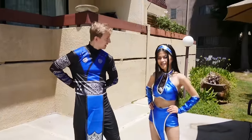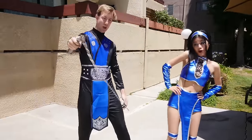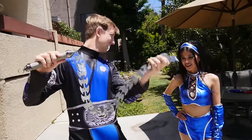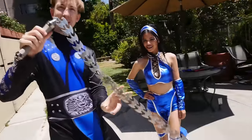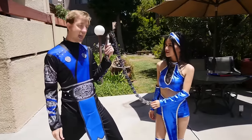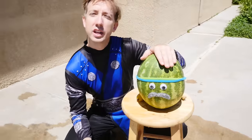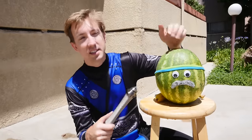And the next weapon is the Takeda Blade Whip. Whoa! You guys are gonna have to stand really far back because I don't know what I'm doing. Let's go grab a watermelon and do some chopping. We got our Fruit Ninja here. It's actually Sensei Fruit Ninja. He's a little older, as you can tell, with the graying mustache here.